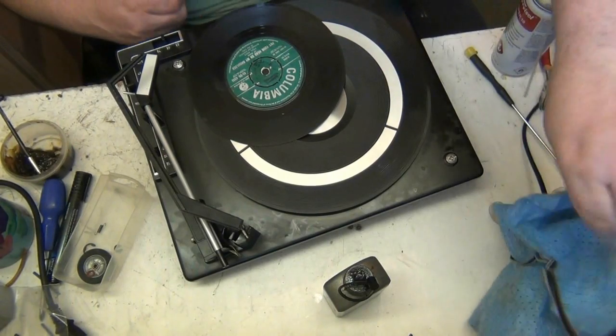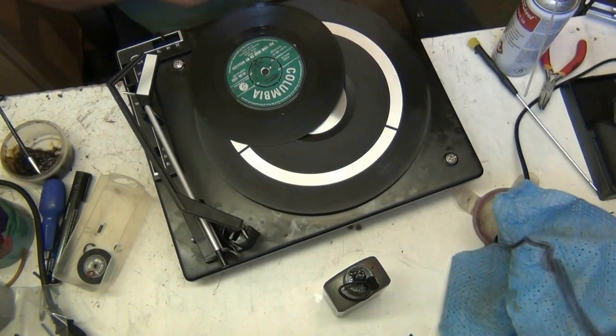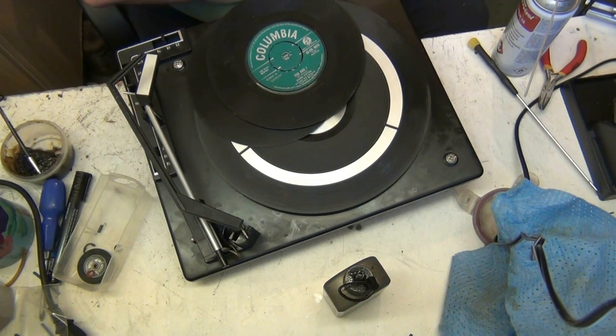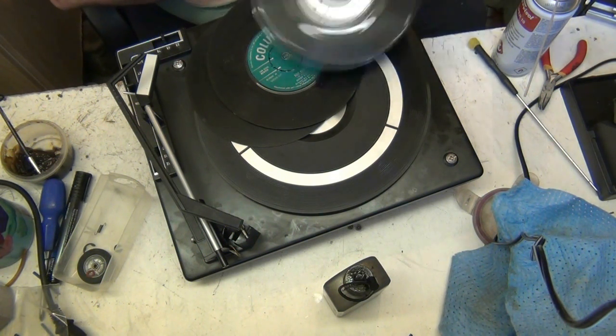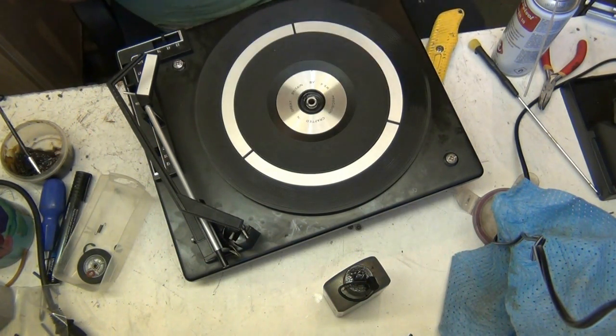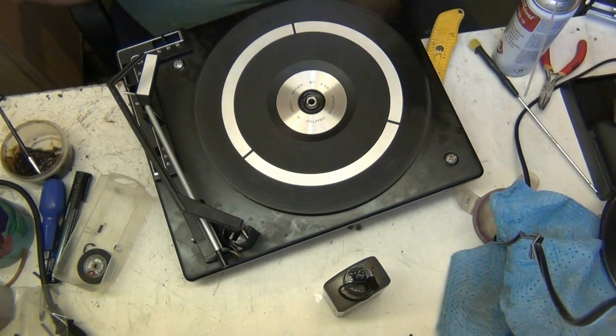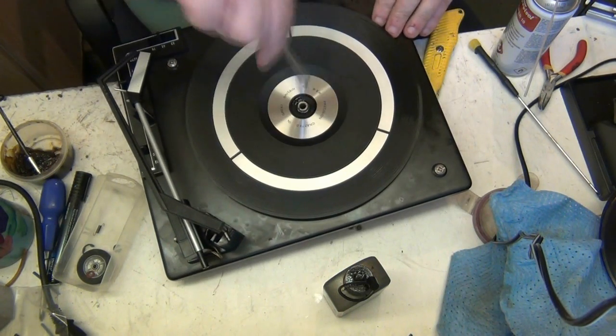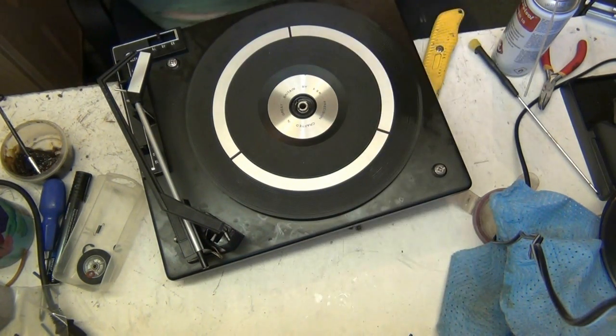Where's my Stanley knife? I'm going to have to scrape this grease off with the Stanley knife, because I can't get the spindle back in. Yeah, that'll do. Just drop it on top of them ones. Now let's put them records there a minute. I don't need them for a second. Let's try this now. There we go. Look at that now. What I'll do, I'll put a bit of oil on that.